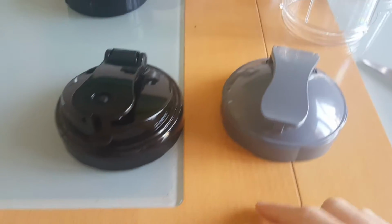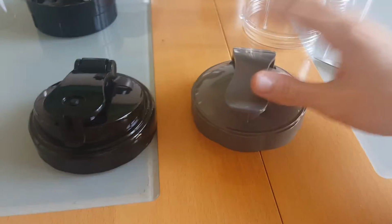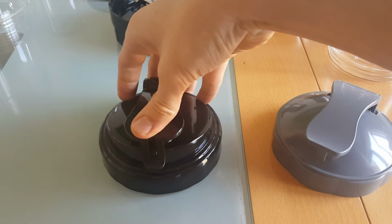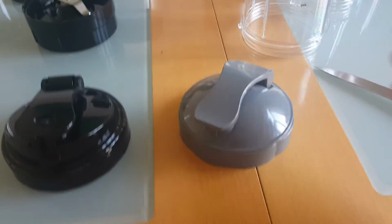Nothing worse than having it in your bag and going to the gym, opening your bag up and your lid's come off and all your juice has gone everywhere, or your smoothie's gone everywhere. When this is on, it clips in and it's on. Another thing that JR thought about.